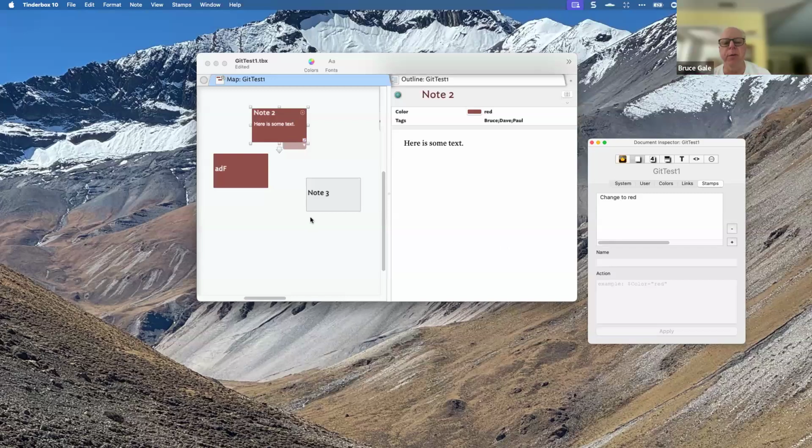Okay. And then conceptually, what would you call a quick stamp? The ability to modify the value of an attribute. You're stamping a value to any selected note to a specific attribute.